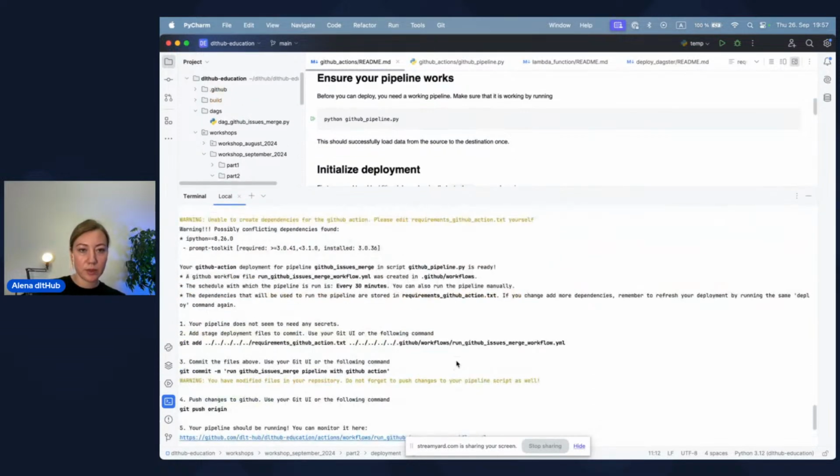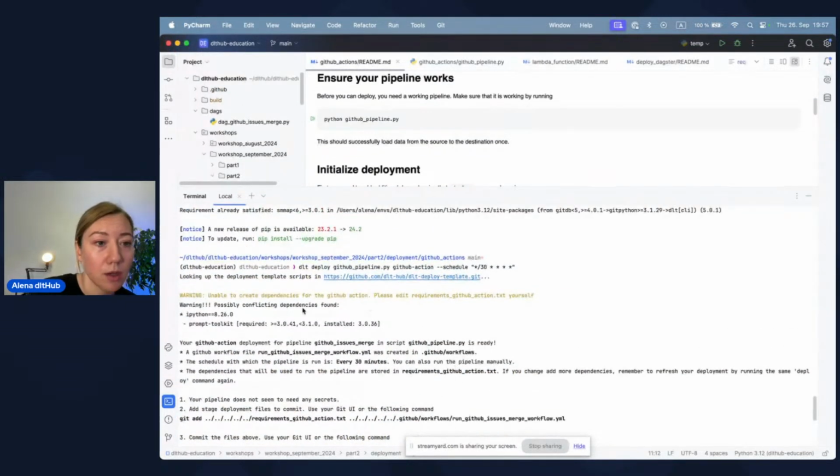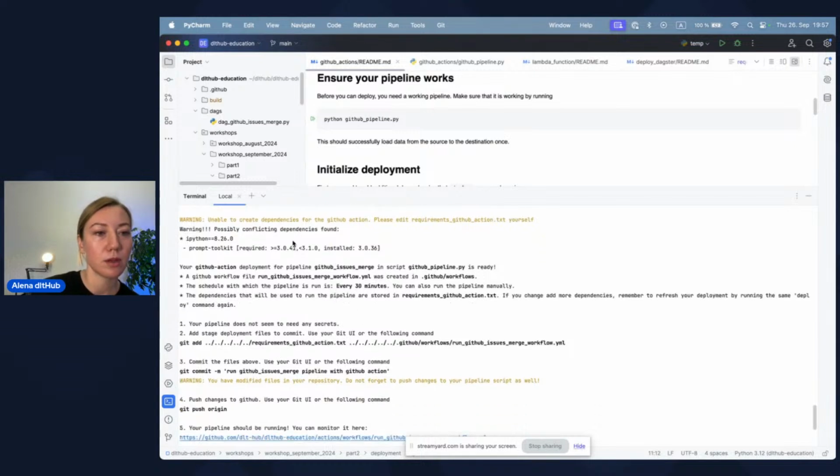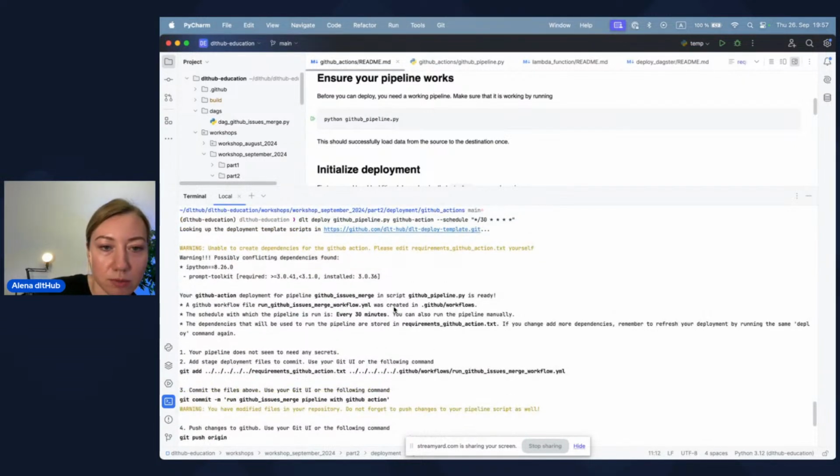Here you can see the small instruction. dlt looked up the deployment template, downloaded it, filled it, and used your pipeline metadata to create workflow files, such as run_github_issues_merge.yml in the .github/workflows folder.